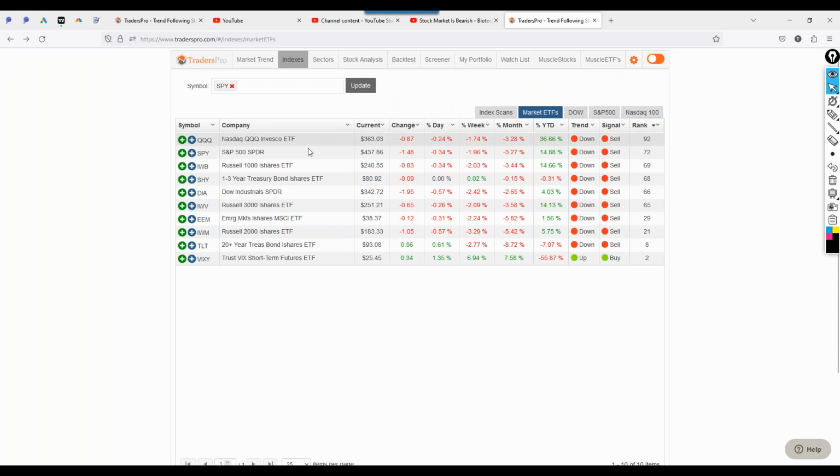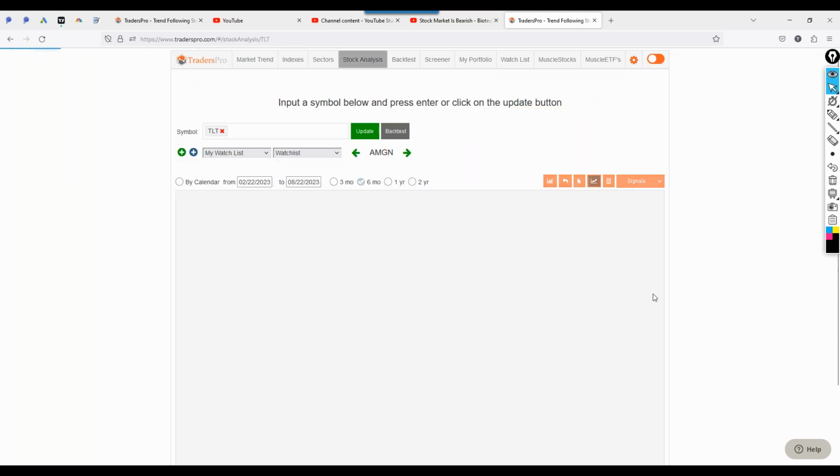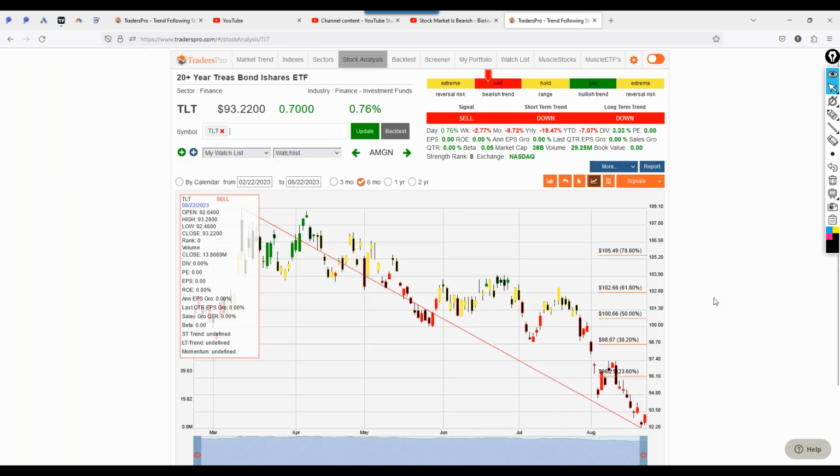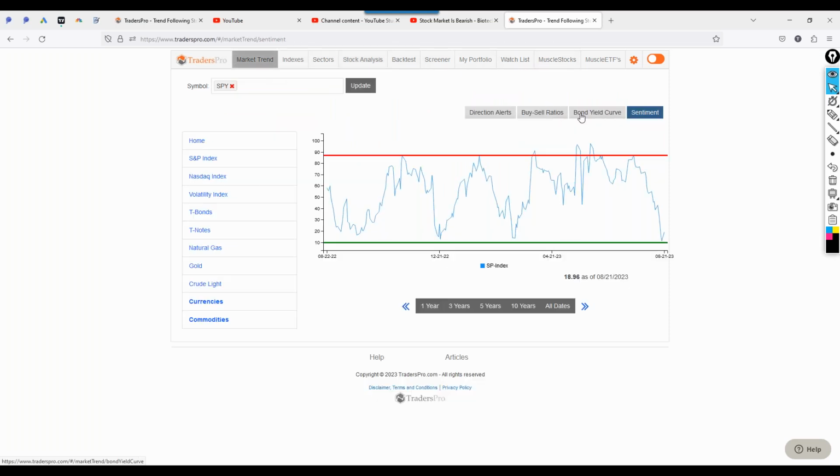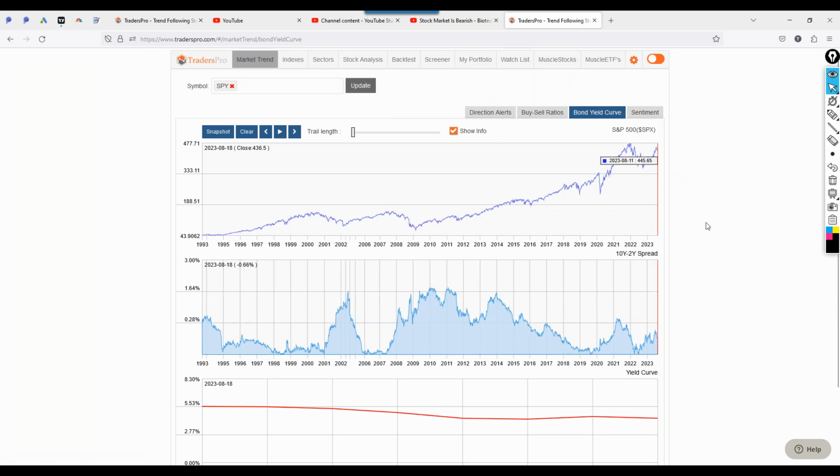Really everything is. Let's go and look at bonds, because that's the biggest concern right here. As bonds are continuing to slide, interest rates are going higher, and as the Fed starts dealing with that, they may have to either pause or even change their tone or even raise interest rates again. And then we also know the real big picture, it's why I include on the side this bond yield curve, because that really is going to help us see and maybe forecast a little bit what's on the Fed's mind.